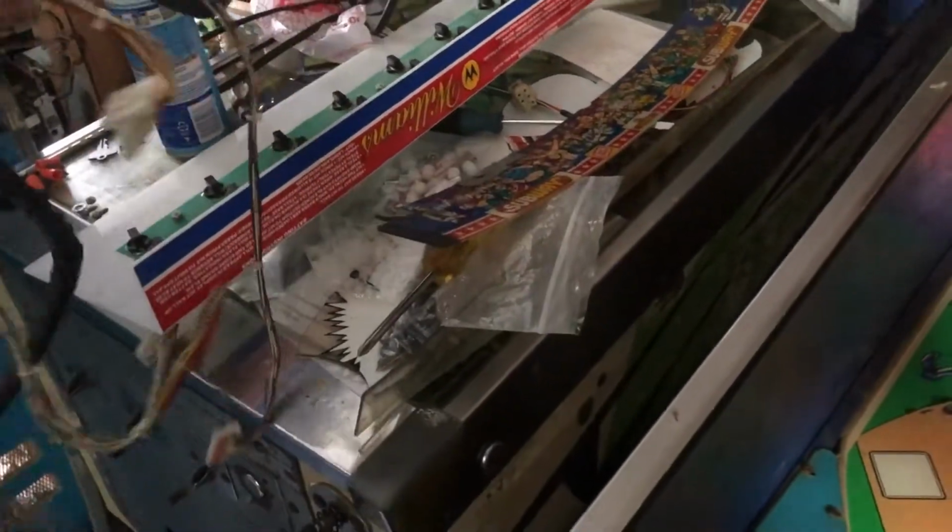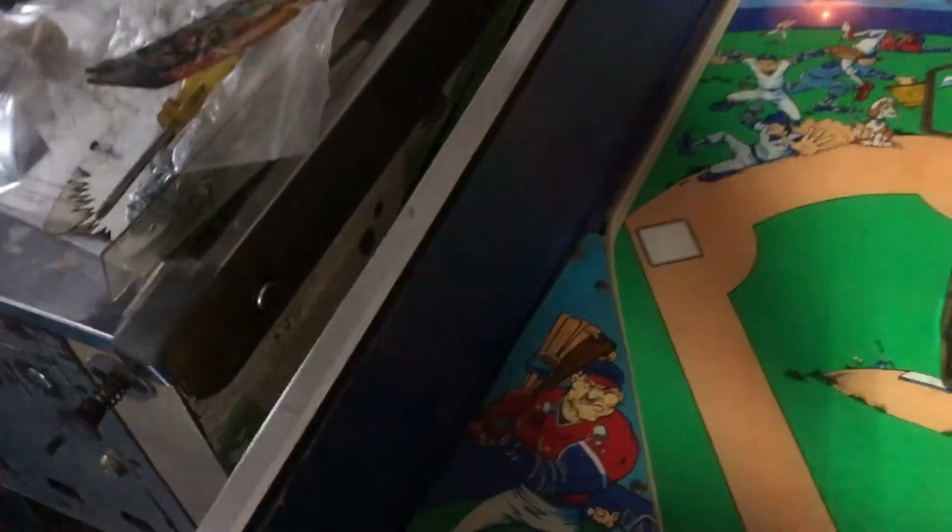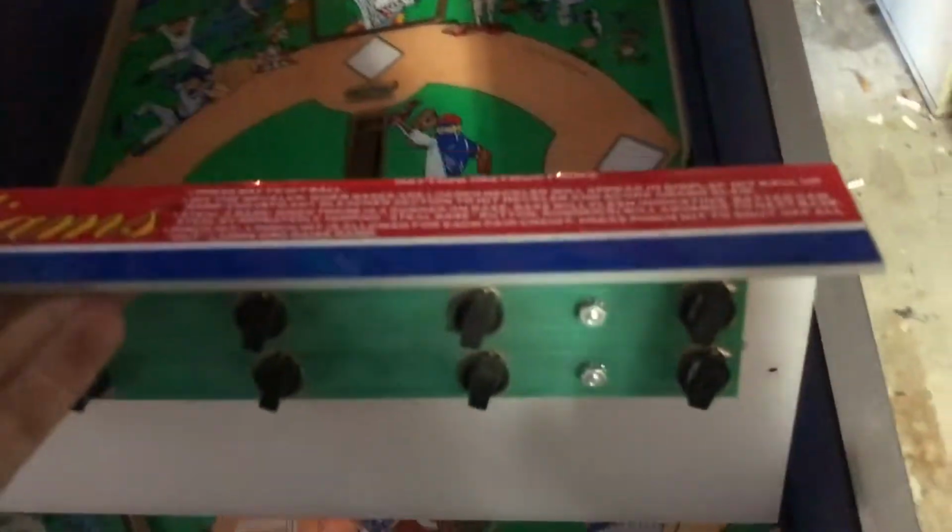We also got a brand new baffle that I haven't installed yet, but here's some more wiring stuff that I got from the fellow. Throw that on the ground for right now. Why not? This little piece goes down in here. I'll do that while you're watching. Let's see if it turns on and lights up.